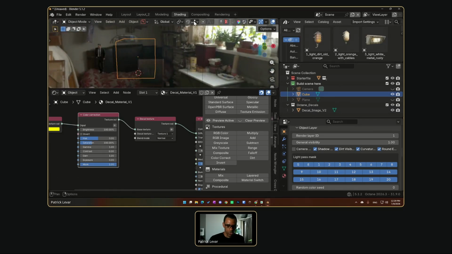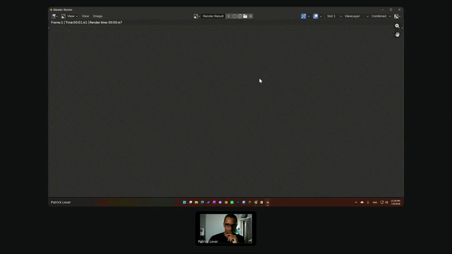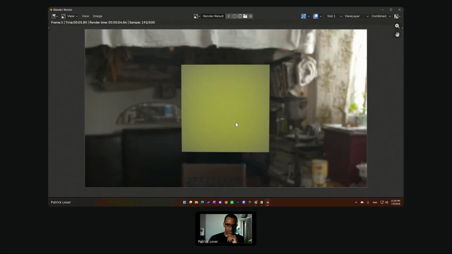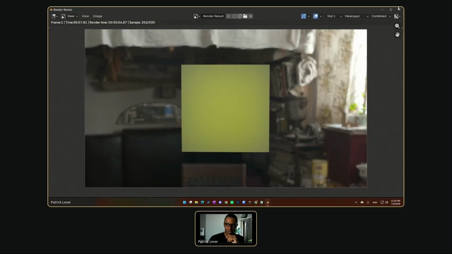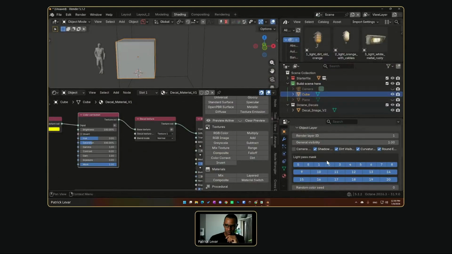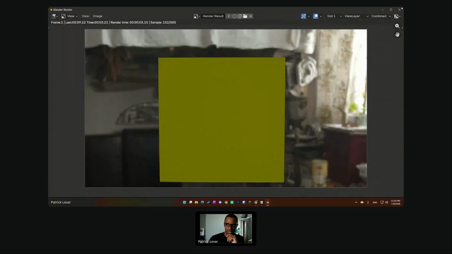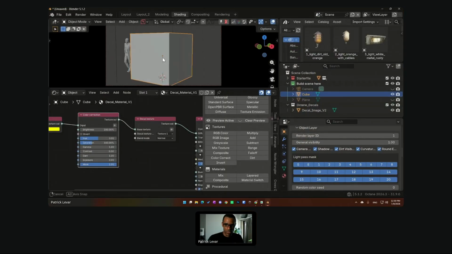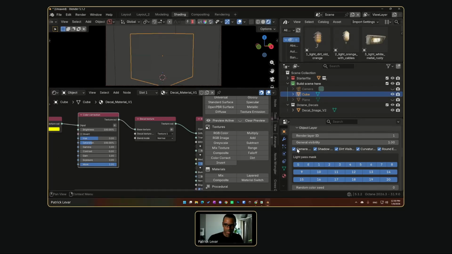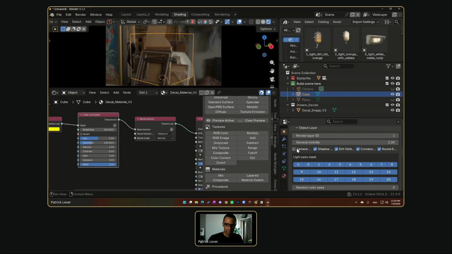So if I go to render this, we go ahead and hit F12, it's not showing up because this is a different plane here. So if I come back here, stop that render, go ahead and hit this again, and then hit F12, there's our cube, right? And it's just the camera view is head on. So move that, there we go. Now you can see basically, boom, there it is. And then this right here, camera visibility, boom, turn that off.